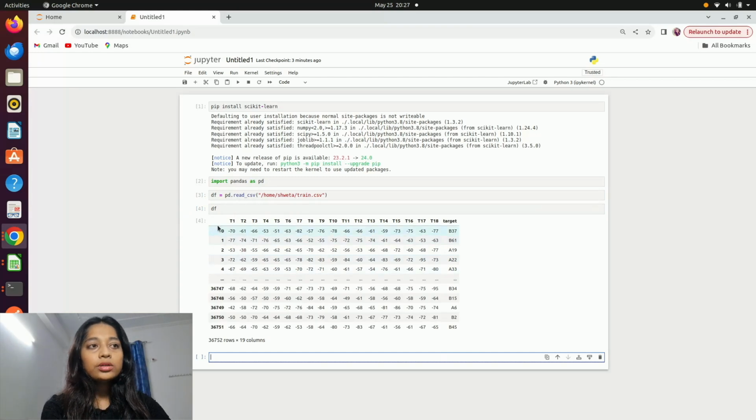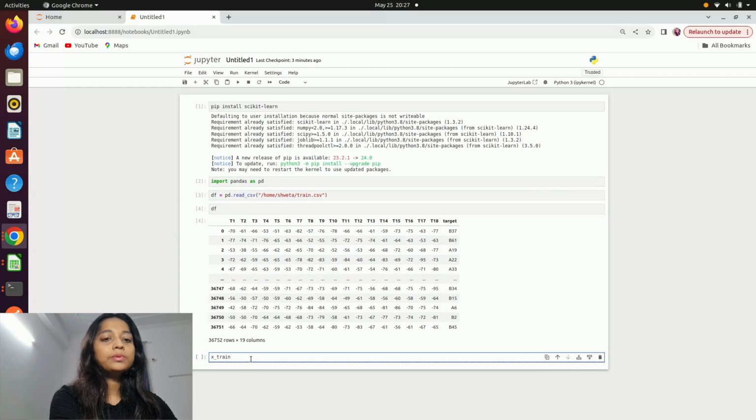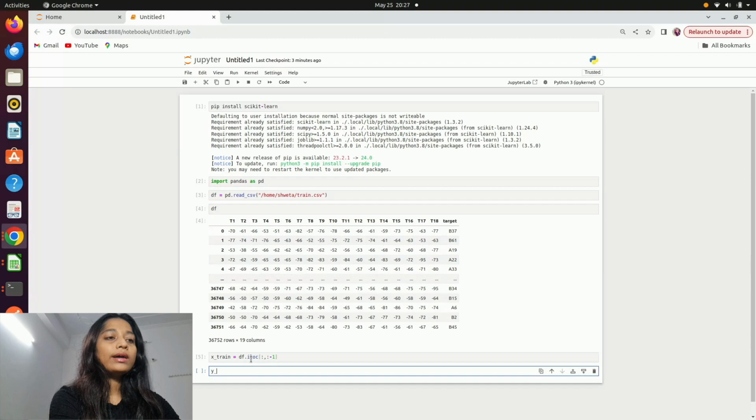We will store columns T1 to T18 as xtrain, because this is for training purpose, and the target value as ytrain.